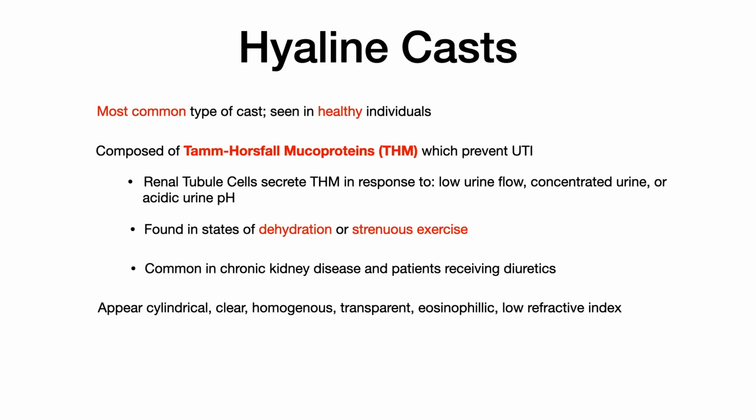So let's start with a hyaline cast. Hyaline casts are the most common type of urinary cast, and they are one of the casts that you can see in healthy, normal individuals. These are composed of Tamm-Horsfall mucoprotein, which again, I told you, is in normal urine. Now, I want to pause for a second because this is a topic of great confusion for medical students. When you look through various textbooks and resources that you might be using to study, oftentimes you see Tamm-Horsfall mucoprotein listed as an association with a hyaline cast, and that's correct.